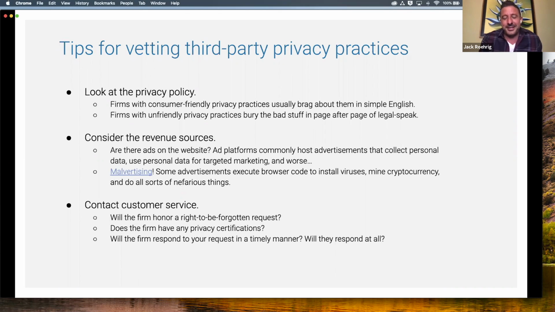And I work in privacy, and I have for a long time. I was the DPO for a large internet conglomerate. And I don't understand a lot of these legal speak privacy policies, of course. And you need a team of lawyers to decode these things. So look for that simple English, because they'll bury bad stuff in that legal speak. That's why they're doing it. I mean, sure, the lawyers want to mitigate risk and eliminate liability, but if you don't have liability, you don't need to do that. And then revenue sources are a big one too.